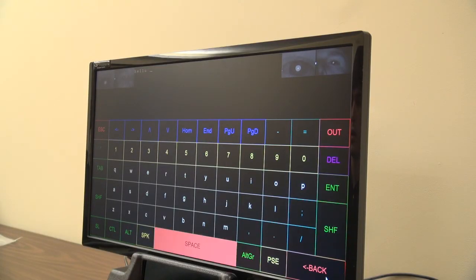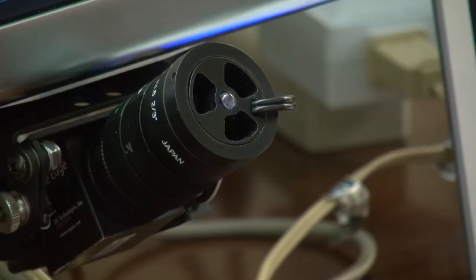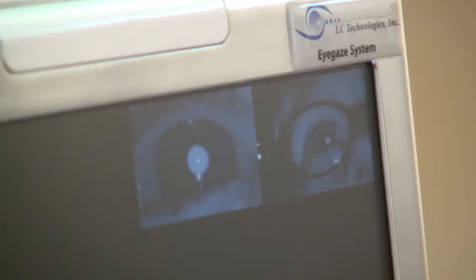There are about 40 companies in the world that develop eye tracking technology, and they are all each highly specialized, and LC Technology's own niche is its superior image processing algorithm. So if your eyelids are blocking your pupil, you may not be able to use another system, but you'd be able to use ours. Or if you had to sit in a position like this, you could use ours, and some of the systems you have to be lined up with the screen.